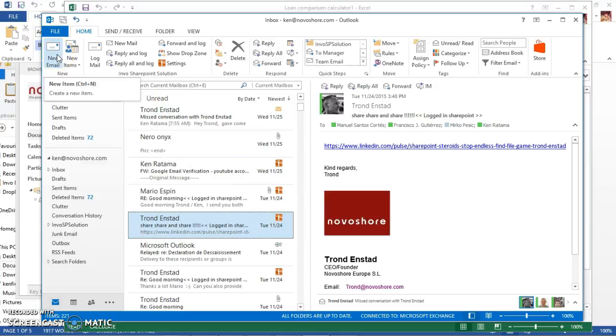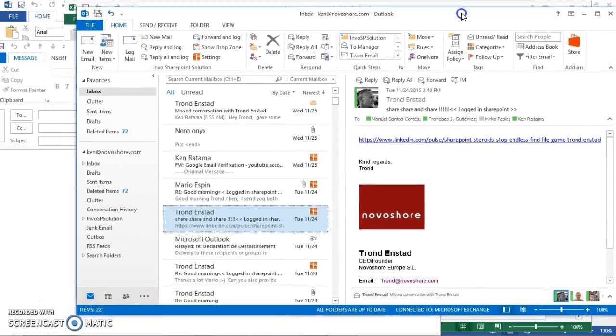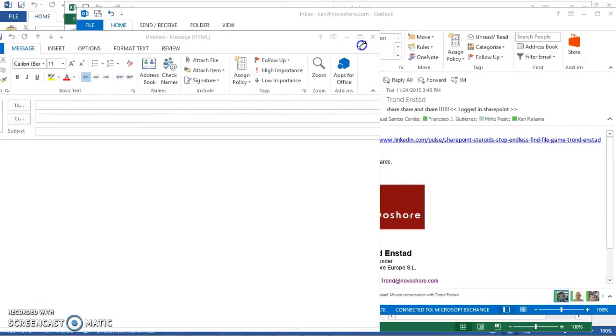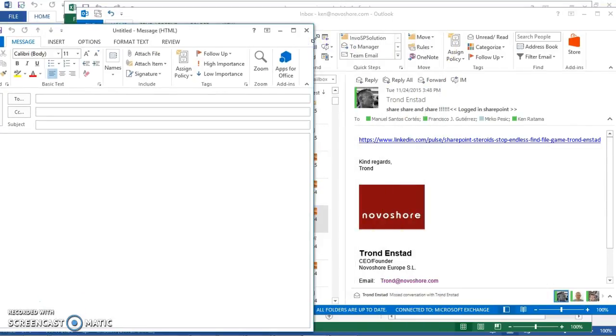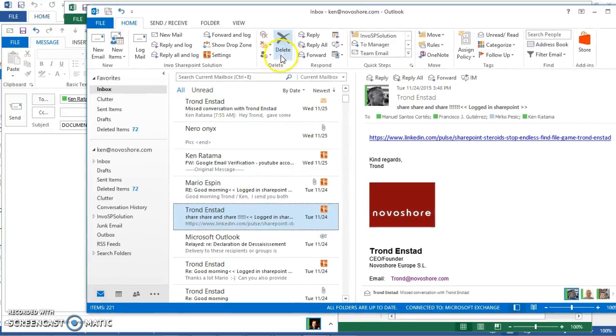The other function I want to briefly explain is taking information out of SharePoint. Let's say we need to communicate by email and draw out some information from the folder we had created earlier. We want to email that information to some participants. So we create an email, I'll call it documents, and now we want to take certain documents out from SharePoint.